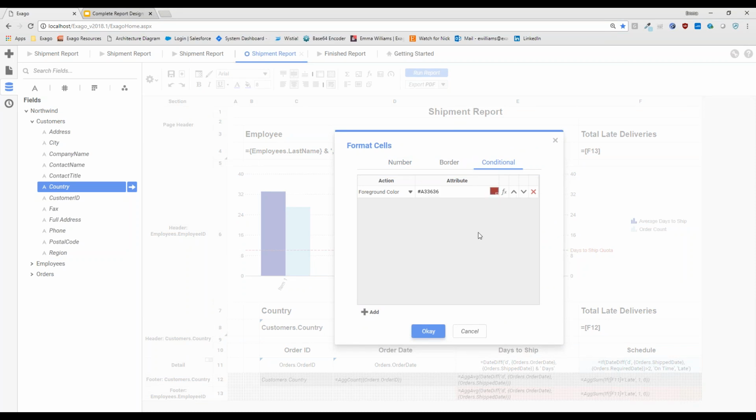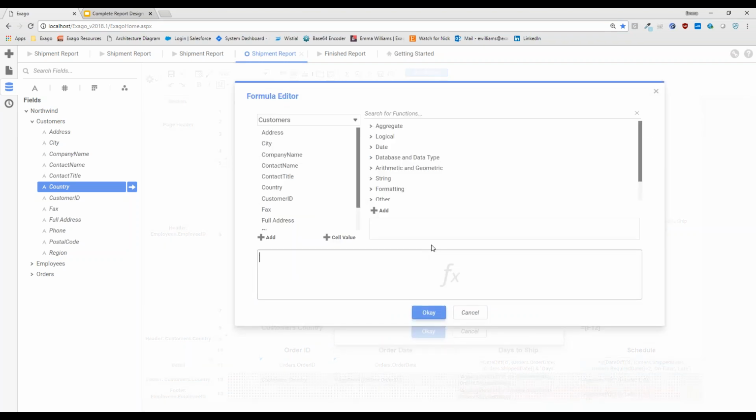Foreground color, we want to turn it to this same red that I used in the benchmark line. This is one of the things that you can do to make your reports look a little nicer. Use a red that's less abrasive for conditional formatting like this, and match it up to another area of your chart. Tying areas of the report together can really create a feeling of consistency and make it look a little more complete.